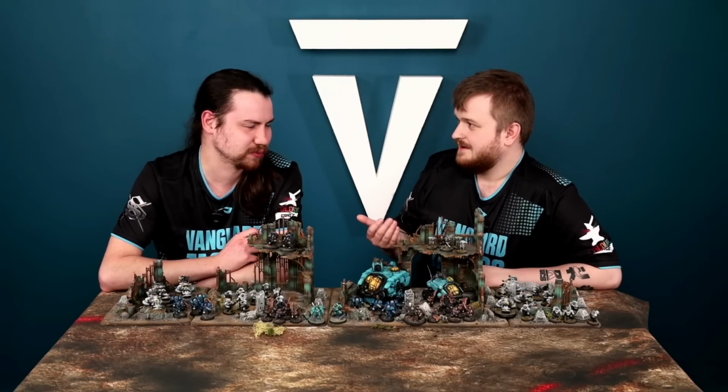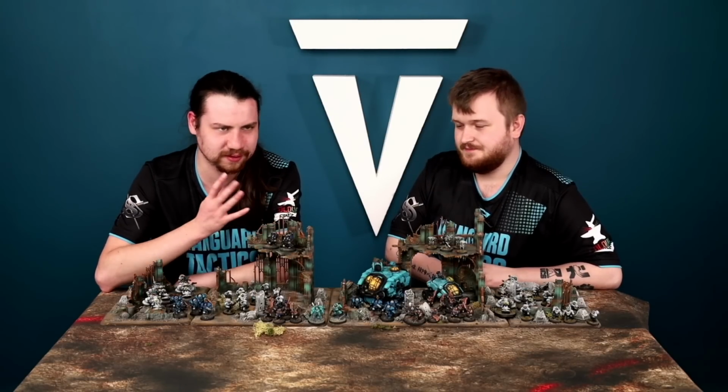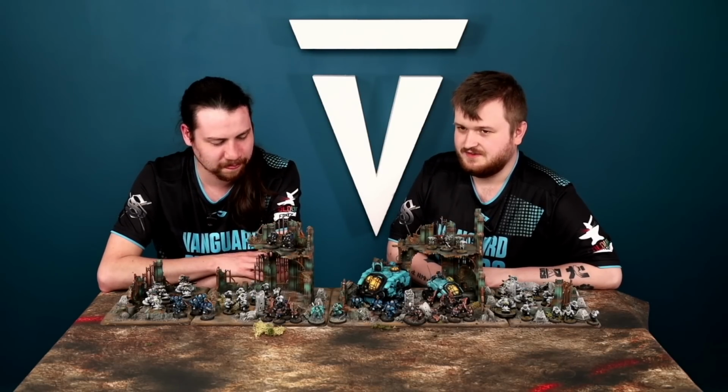The thing is a lot of people will sit there and go, oh yeah, but there's not a lot of AP there. But there's so many shots, you'll just kill it. And +1 to wound as well from a judgment token. Exactly. You just have to go wait a dice at that point.